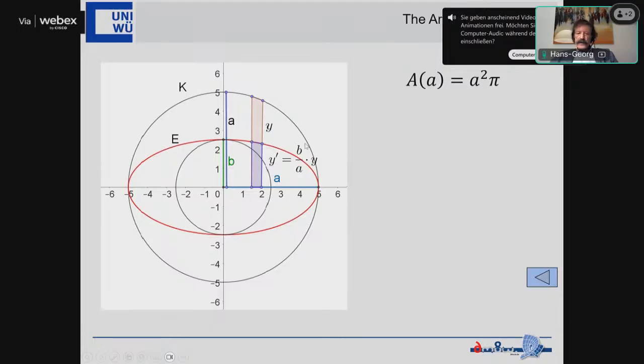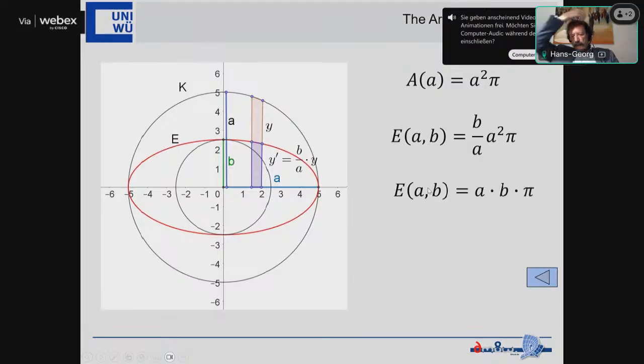So we just used it with b to a equals 1/2, but you can do it in a general way, and do it with these nearly rectangles to this rectangle, then you get the area is divided by this factor b divided by a, and finally you get the area of an ellipse like this one. Of course, this is only done on an intuitive level and not on a real mathematical level. This you have to do with calculus, of course.